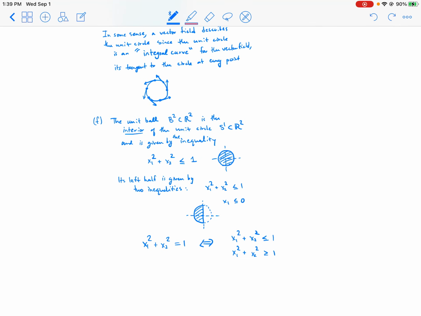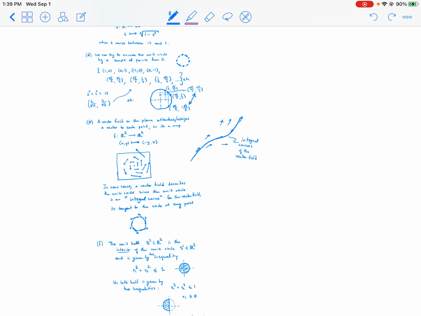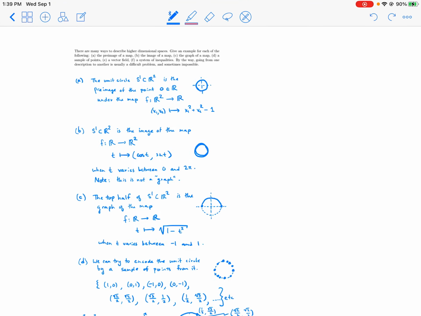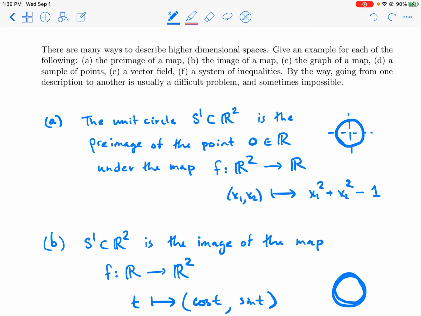Is there anything else I want to say about that? I think that seems to be it. So that was many different ways to describe geometric objects, and it's good to just point them out, and then you sort of know where you are when you're trying to read a problem and understand it, or you're trying to think about your experiment and understand how to analyze your experiment.